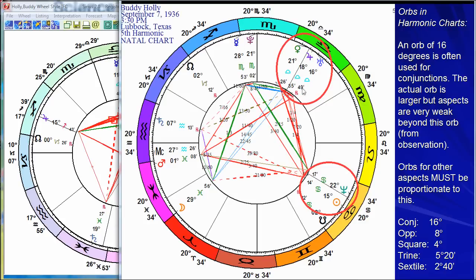Okay, we're at almost 36 minutes. We've covered a lot of material, and if you need to watch this video another time or another few times, go ahead and do it, because if you understand everything that I've presented in this video, you really have a very clear and fairly sophisticated and deep understanding of what harmonic charts are all about and why we use them in vibrational astrology, or harmonic astrology, whatever you want to call it, whatever style of minor aspects you're doing. You understand what it's all about.